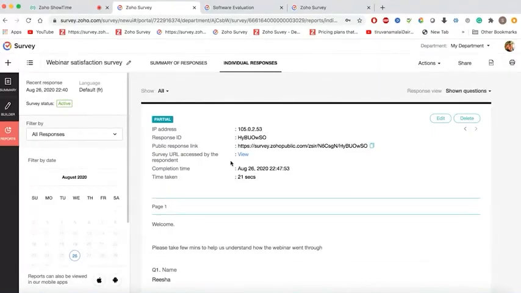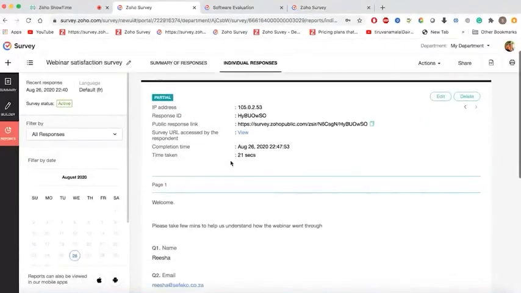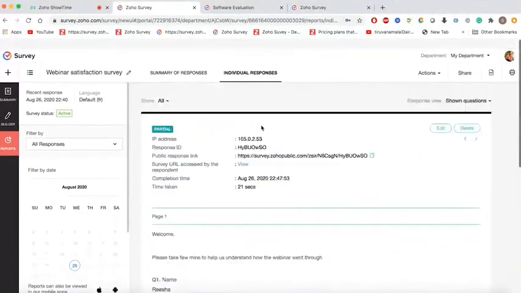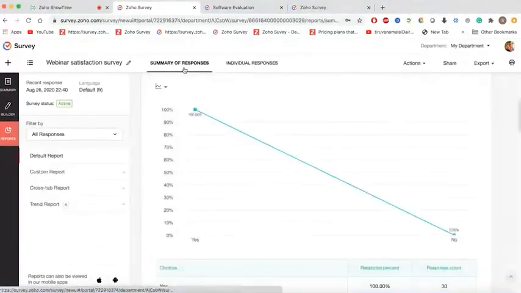You can have multiple links created for the same survey. We name them collectors. We'll cover that in the advanced webinars. For now, just giving an idea, like the date and time taken to complete the survey. You'll be able to view the responses of every single respondent. So that's all about what we give you in the reports by default.